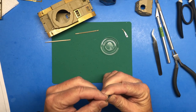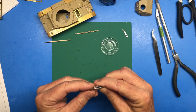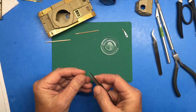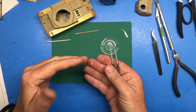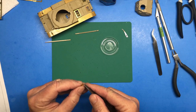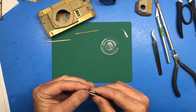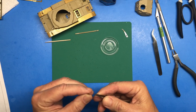Now what I'm going to do is this right here, and it's angled slightly too. I don't know if you can tell. Yeah, you should be able to see. It's angled down, so that's the part that needs to go that way. So bend this over like that. And this over like that.